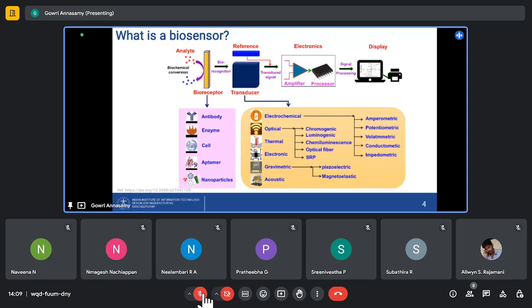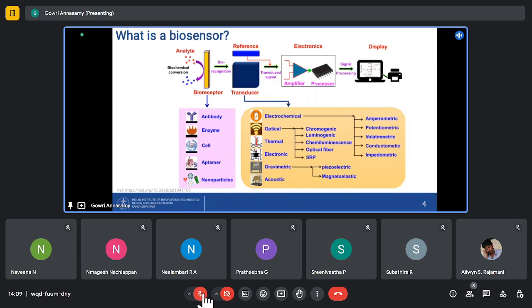This is the block diagram of the entire components involved in developing a biosensor. If you look here, the analyte which is present in the biosample, which is nothing but glucose in blood, is a classic example which I use for explaining this concept. And it has to interact with the bioreceptors. The bioreceptors again can be categorized into different categories: antibody, enzymes, cells, aptamers. These are nothing but biomolecules. With this biomolecule I am going to detect the analyte. The analyte is also another biomolecule of interest.